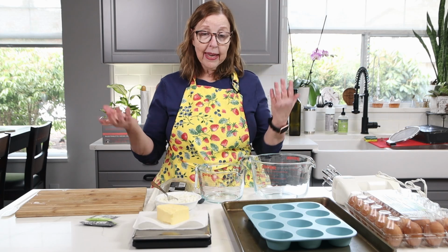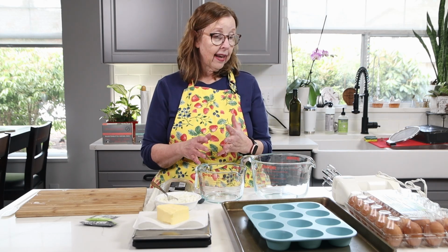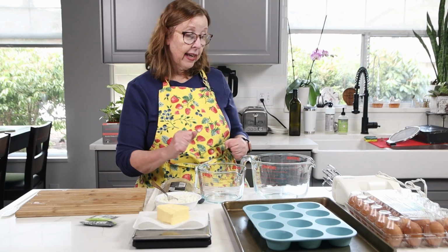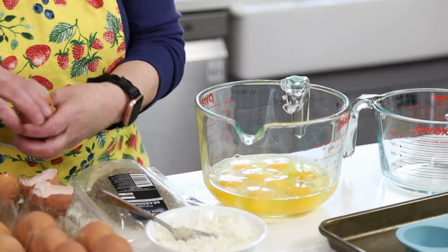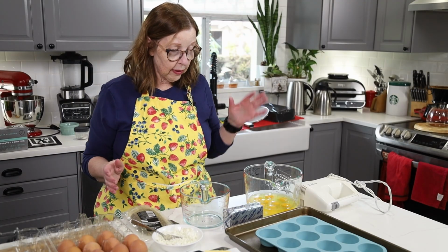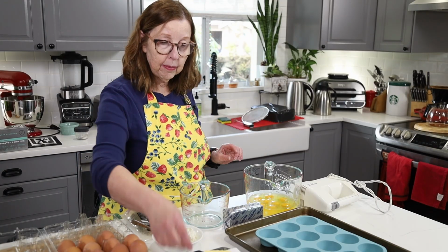So let's make these, and I'm going to start by beating the eggs and melting the butter, and then we'll talk about the two variations. For this recipe, I need 8 eggs. Dropping shells all over the floor. Okay, so I've got my 8 eggs in here, and I am going to melt some butter.